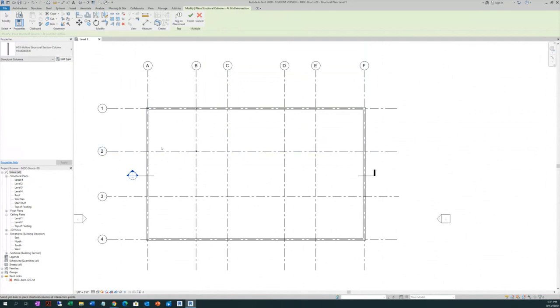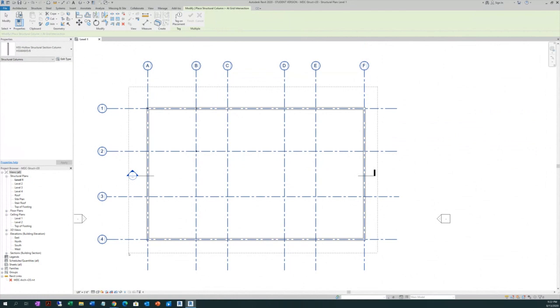You are in a mode in which you are allowed to do a window selection. Select grid lines to place the structural column at the intersection points, because Revit is going to look for the intersection of that grid in order to place the column. So you click with your cursor from here to here.